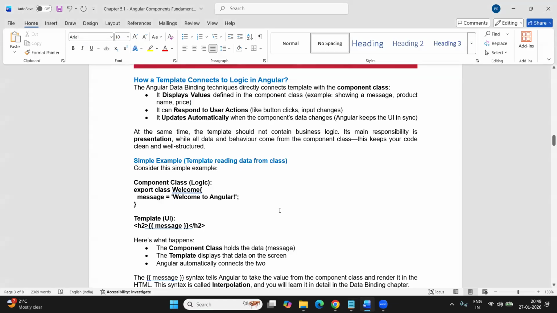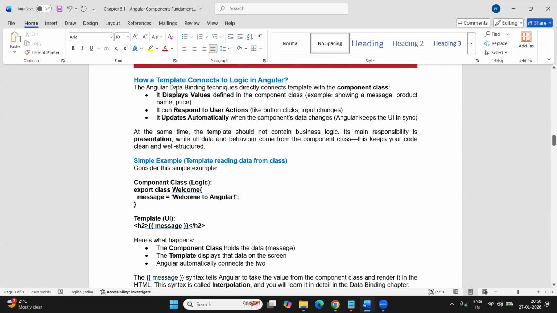Using those techniques, I can read the data and I can update the data. We are going to discuss all the different data bindings, but just remember how the template connects to the Angular application by using the data binding concept.